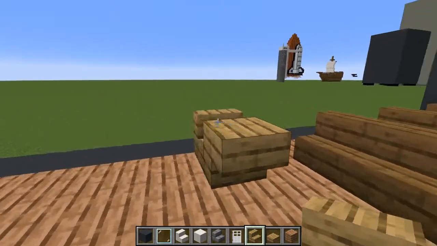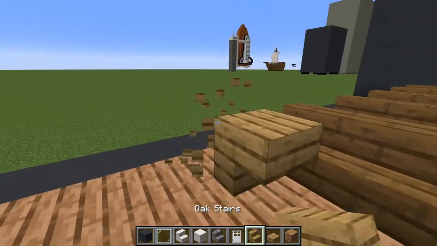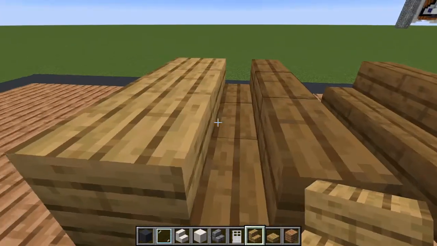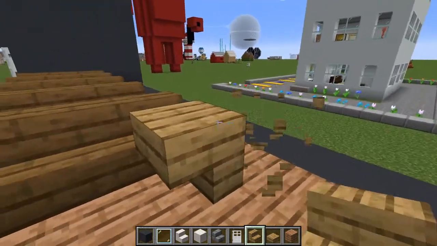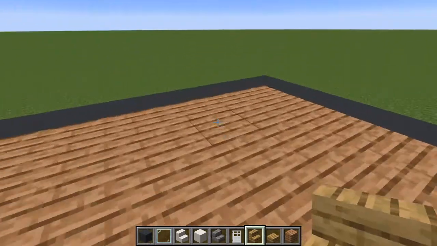I'm just going to make a little table. Oh, sorry. It's supposed to be right in front. Like a little table thing where the lawyer and, I don't even know what you call him, the guy who's getting courted.